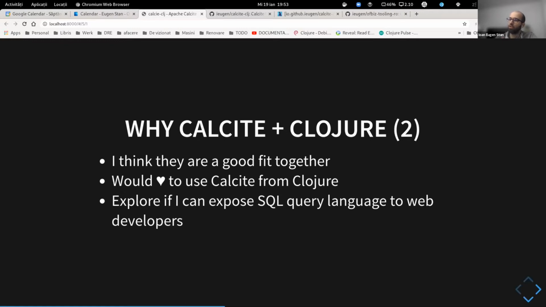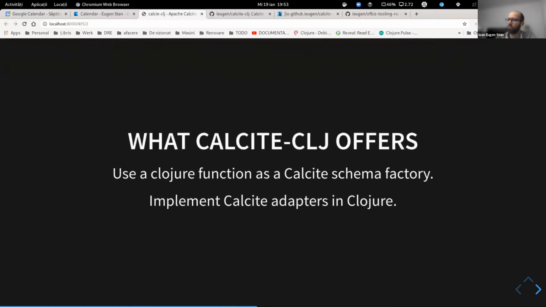They could just call direct SQL from the browser, and the engine should take care of security and visibility for data and stuff like that. I think this relates to the GraphQL Calcite project that Gavin worked on.